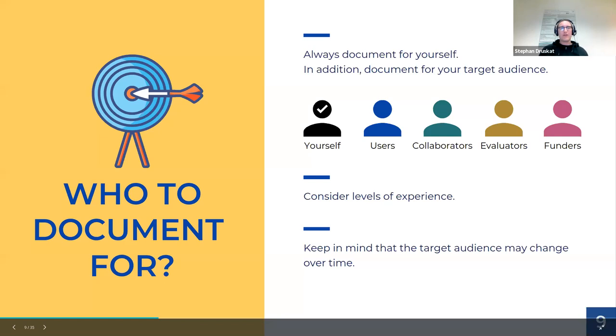If you're not sure what the level of experience of your audience is, then try to write as simply as possible. Explain what may not be clear to the person sitting next to you, maybe ask them. Avoid abbreviations, avoid jargon, etc. And keep in mind that the audience may actually change over time. So try to write understandably from the start. Don't use irony. Don't use, you know, swear words and comments, etc.